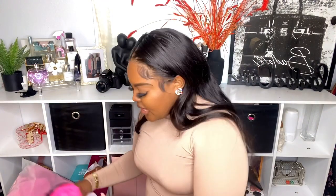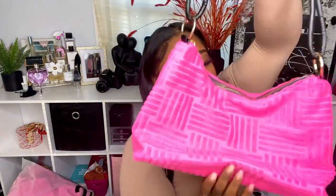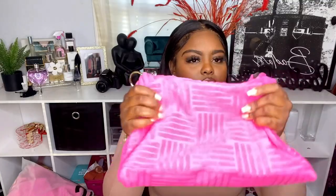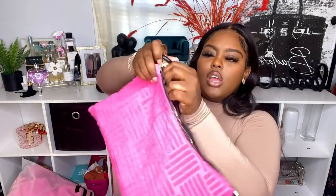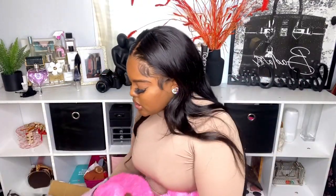The next bag is this pink bag — it kind of resembles a towel. It's pink and black. I don't know what my obsession is with pink lately but I've been wearing a lot of it. I really thought it was smaller than this but it actually feels really good — it literally feels like a towel. I love this pattern. The inside is just black and simple with a gold zipper and gold hooks, and a little gold wrap around the strap.